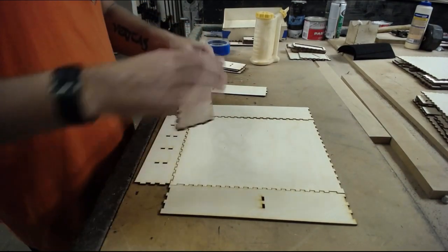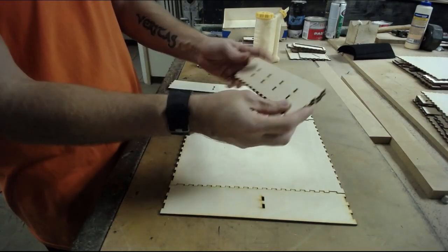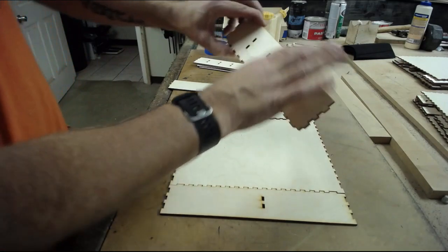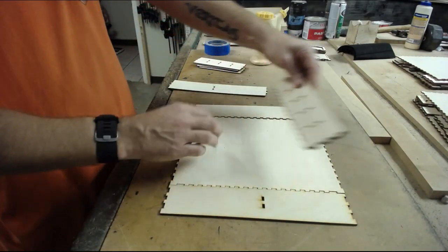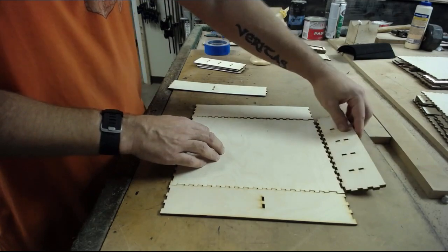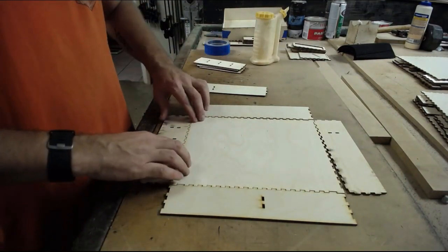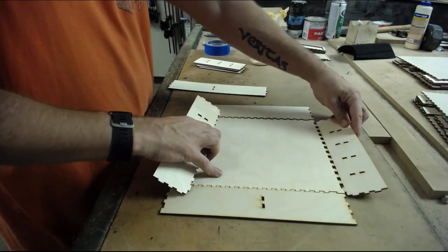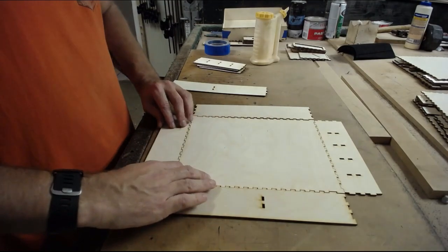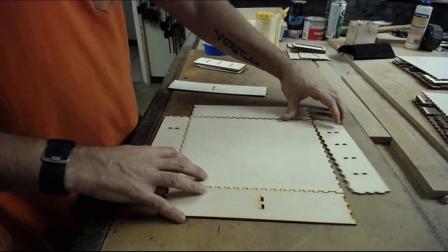3 and 4. Now we want to make sure that these two mirror up. You see how you can see through there? That means that these need to be opposite each other in that direction only. Okay? Any other direction, it won't work. It'll look terrible. I'm actually going to do it this way. That way I don't have the smoky edge to worry about on the inside.